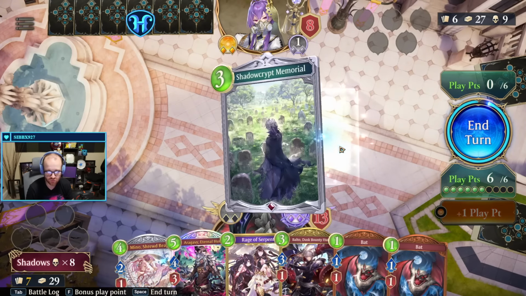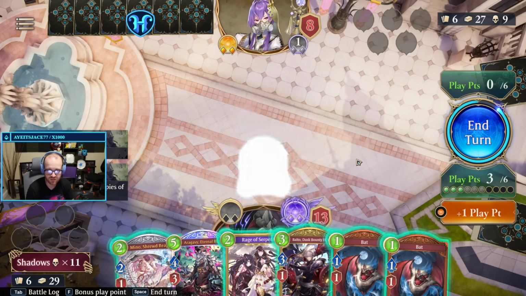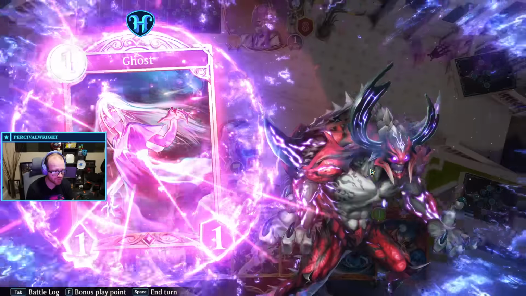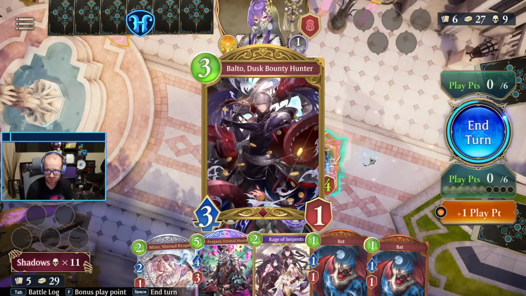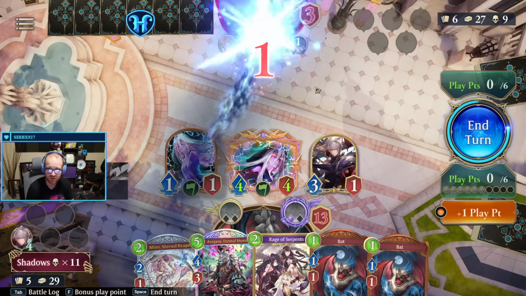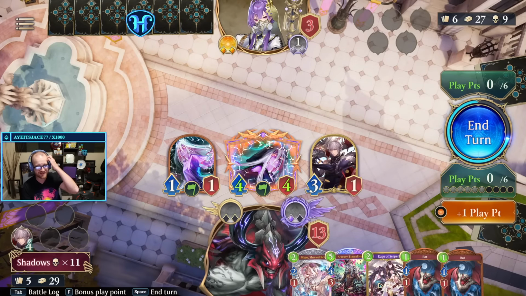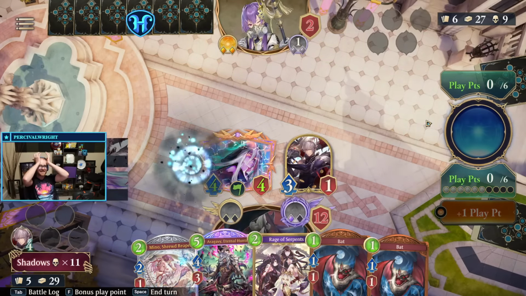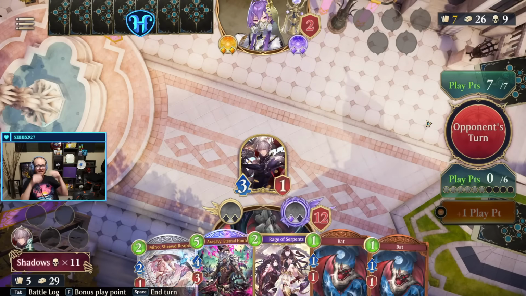I would like to go Shadow Crypt Memorial. I would like to engage. Forgot. I would like to super evolve for the sake of pushing damage. I would like to put this out so we both get an emblem to take some damage. I would like to put you to 2. Did I miss lethal? I missed lethal! The serpents was lethal. I didn't realize the serpents were lethal. No, please don't heal. Healing is cheating.